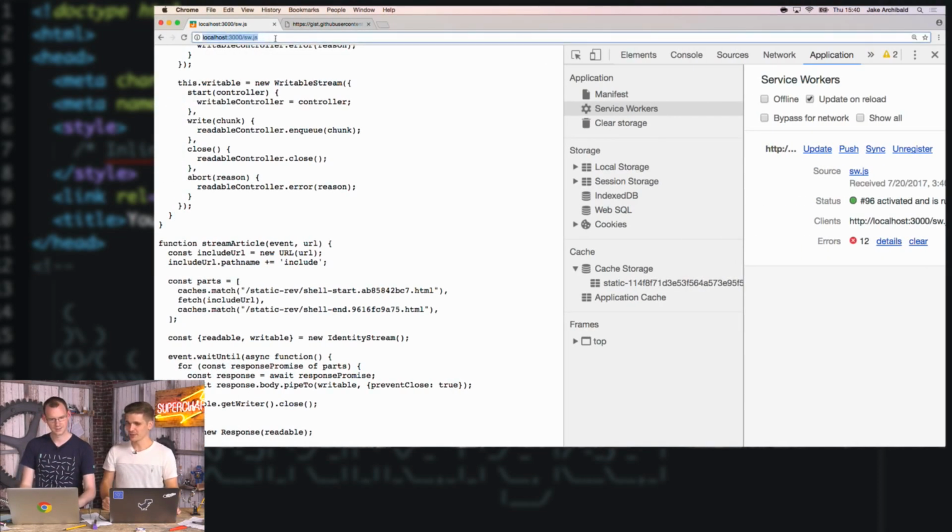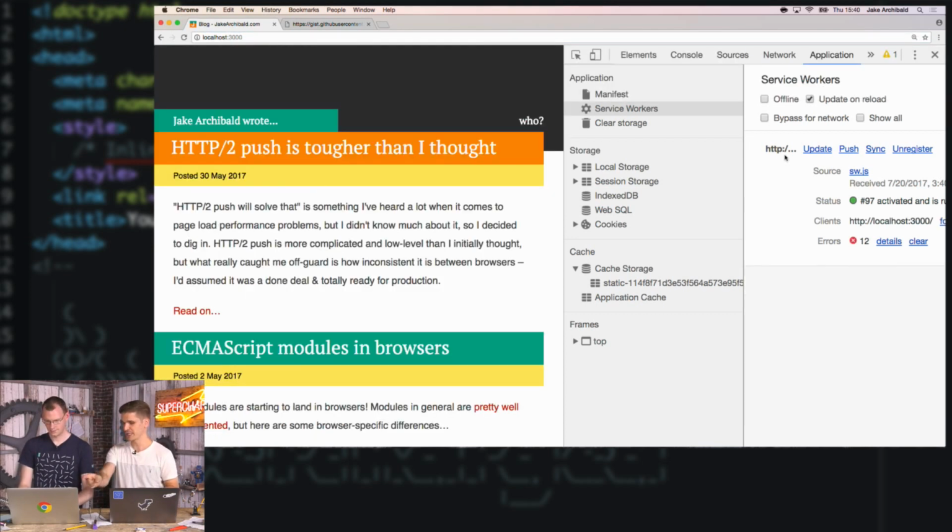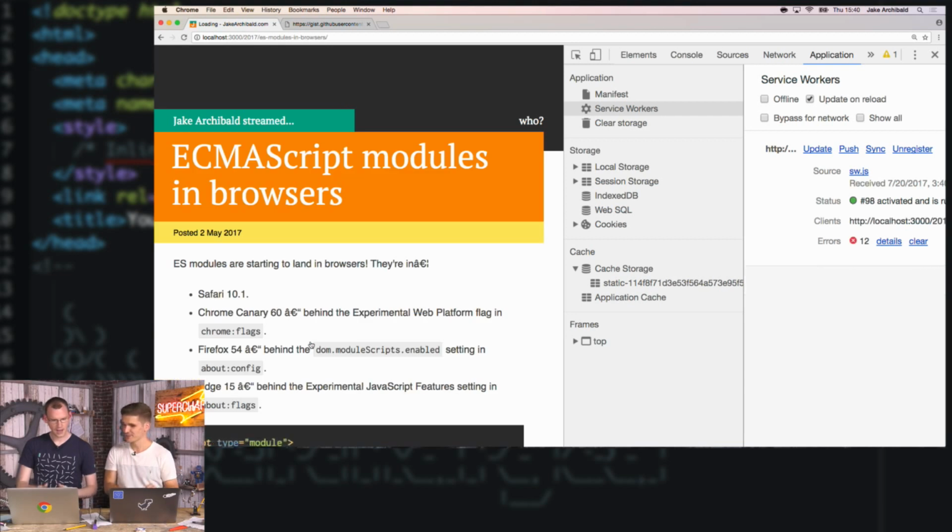So it means if we reload the page without the service worker, it will say "wrote". If the service worker is actually doing its job in between, the "wrote" at the top in the green box should turn into "streamed". And it did. Amazing. Look at that. That's amazing. I'm so glad that worked.